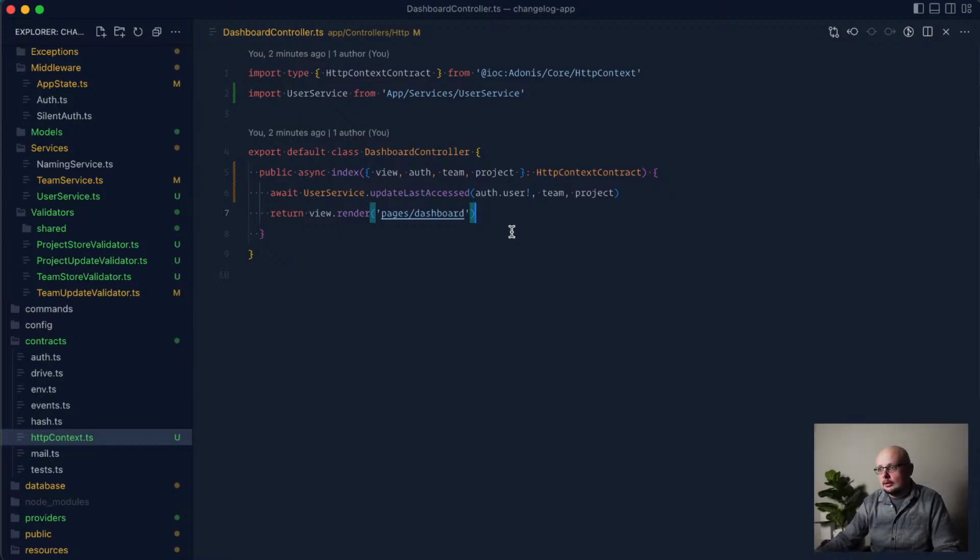So yeah, let's go ahead and verify that this is actually updating the last access. And then we don't have to go through the flow that I was thinking about with needing to requery it because it might be stale.